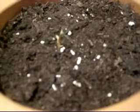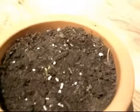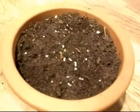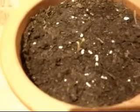This guy, in this size of a pot, which is about a 500 milliliter pot, should get about a foot tall, and then when you're growing tea, you can only harvest from the top leaves. That is a major rule, because the other ones taste crappy.